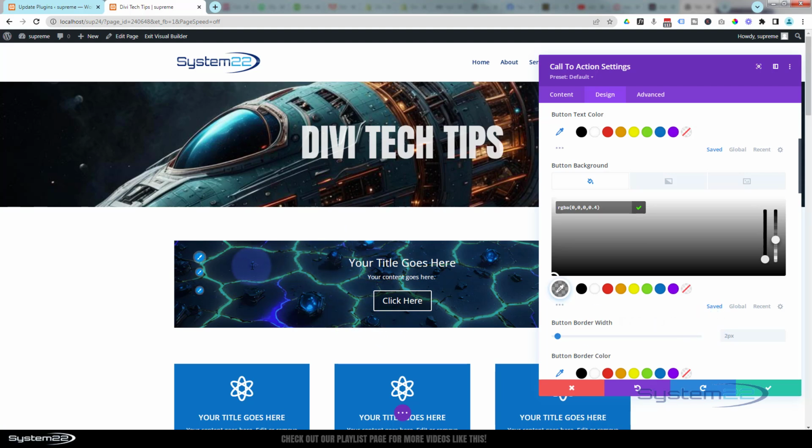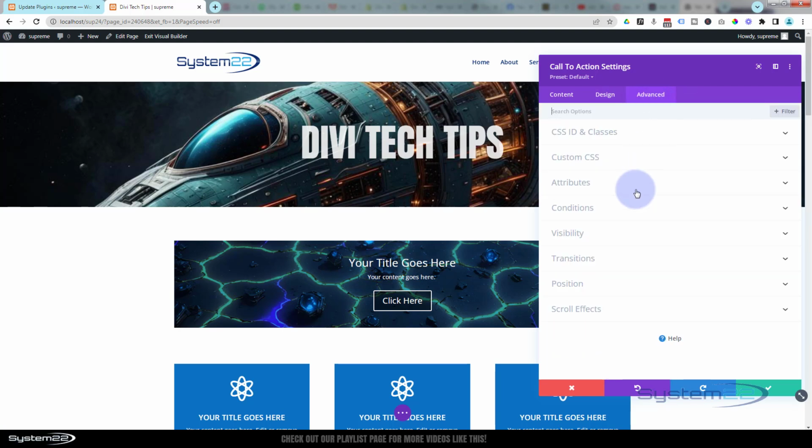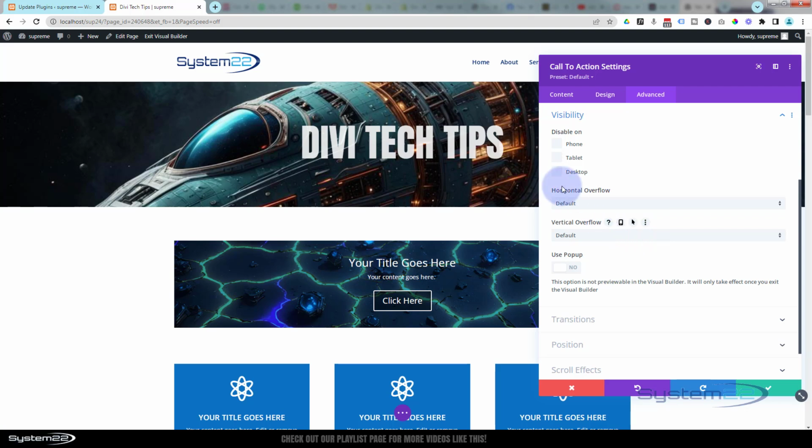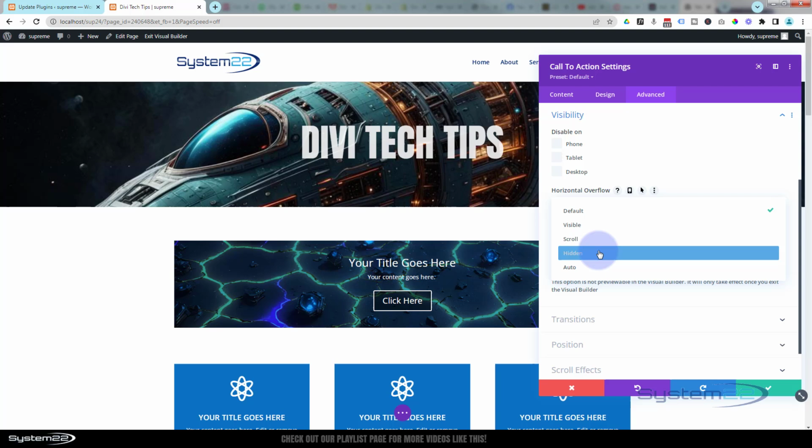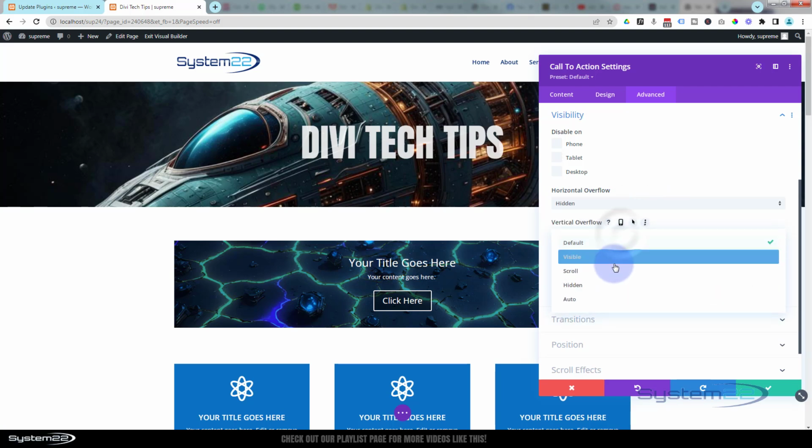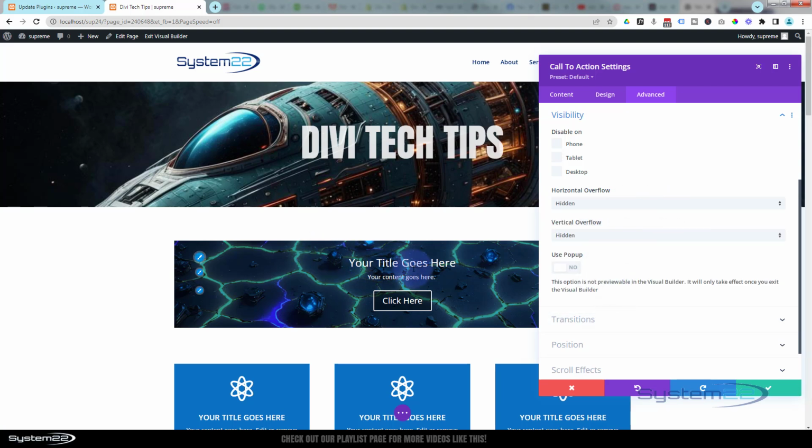Okay, well, I'm going to be shrinking this thing down, so this writing is going to sort of spill out over, and I don't want to see anything once I shrink it down. So to avoid any overspill or overflow, I'm going to go over to my advanced setting. I'm going to go down to visibility. Here we've got horizontal and vertical overflow. I'm going to switch both of those to hidden. That way when we squish this down to perhaps 0 pixels or something, that writing's not going to fall out the side there. It's going to be hidden.